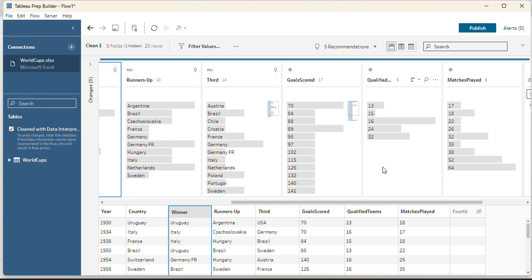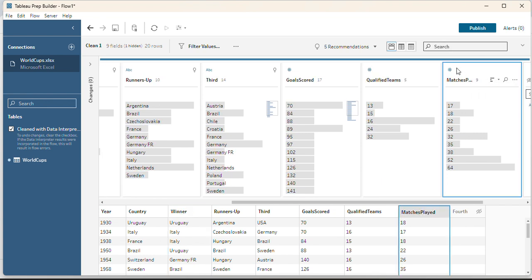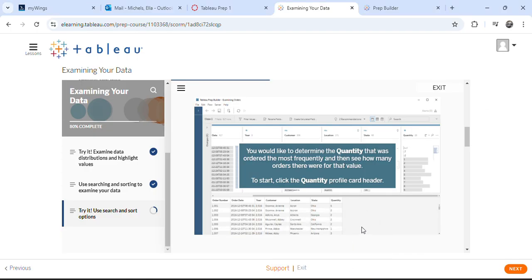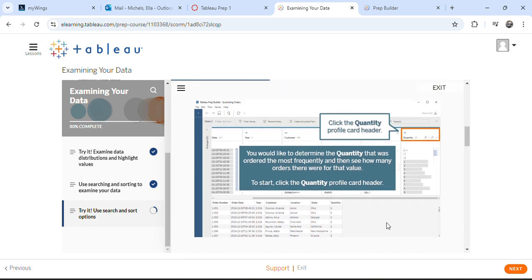So let's do matches played. I'm going to click on matches played. So I clicked on the tab that I want. Okay.